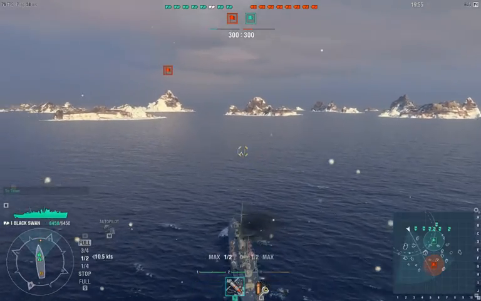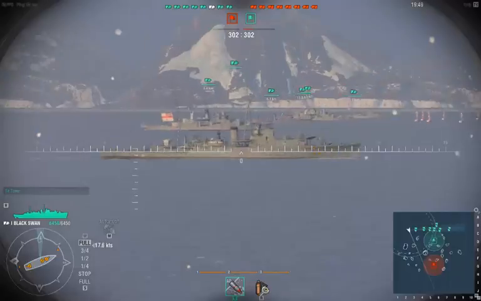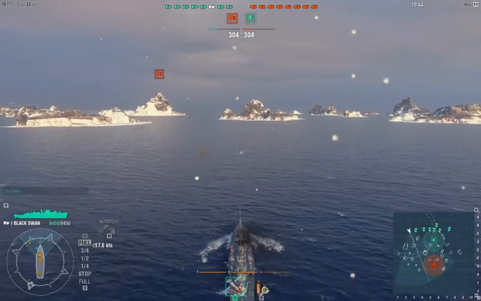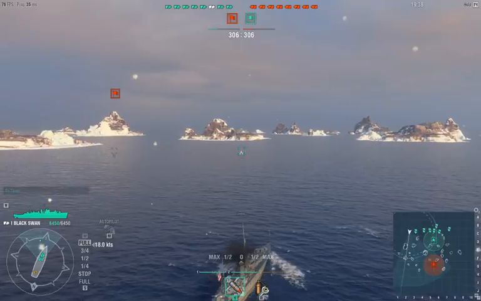Battle starts. Alright, we're on the trailing edge of our battle line here. Ships are moving out at different speeds. Let's go ahead and be a little cheeky. Let's go around to the right. We'll flank wide. It seems to work well for the game.